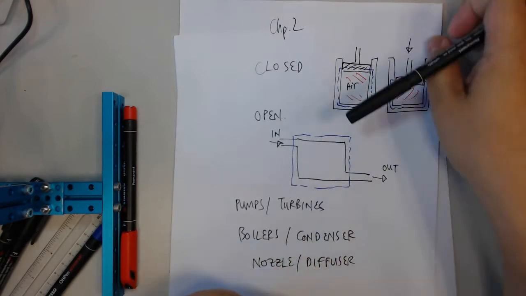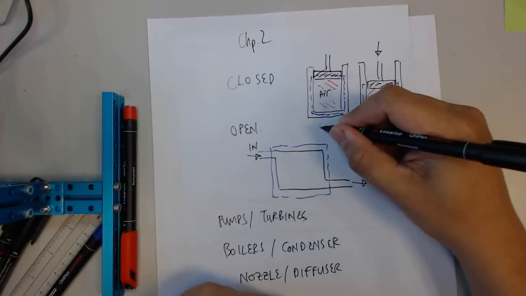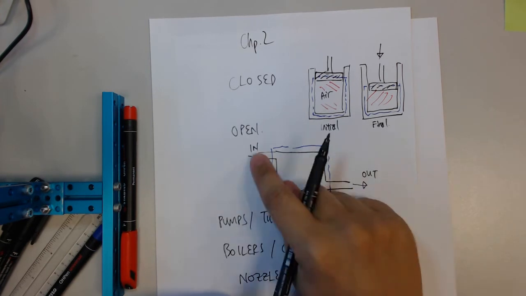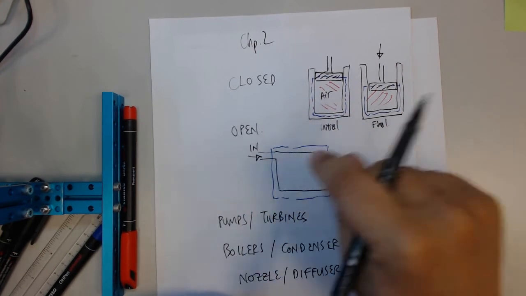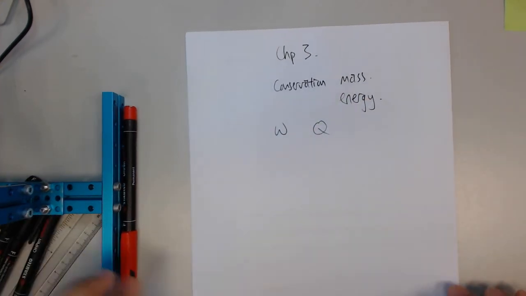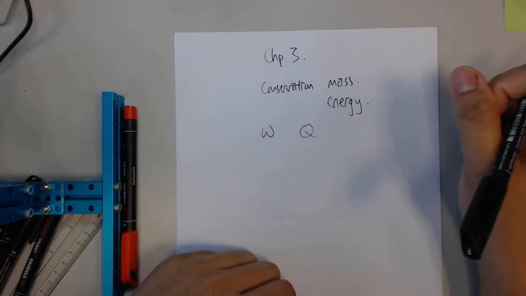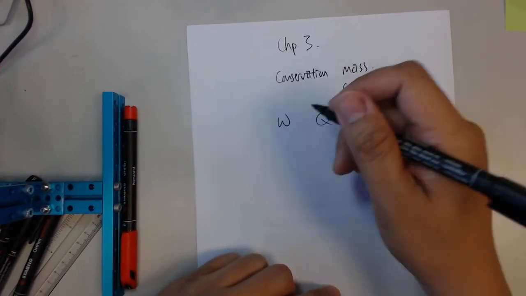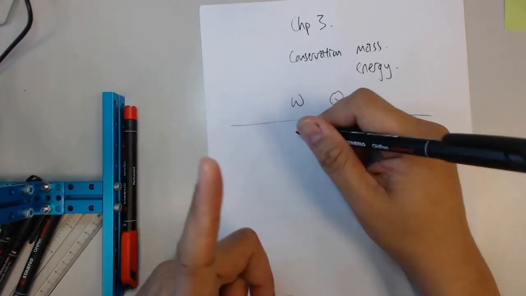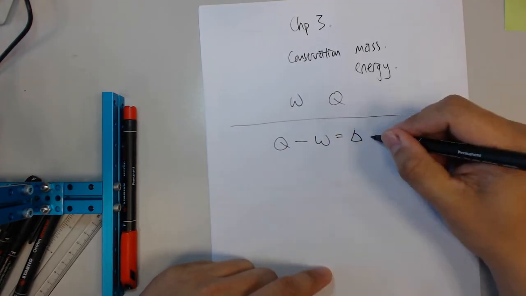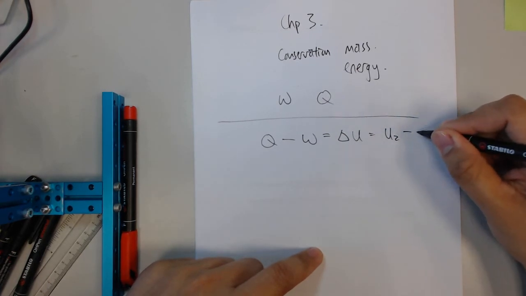You remember when we were talking about open and closed systems. You have initial and final, it goes from a beginning state to a final state. Or you have an open system, you go from in to out. But during this process, from the first to the second, something is going to happen and that something will be in the form of work and heat. So in order to do some calculations, to be able to understand the system, you can use the conservation of energy to find out about these quantities.